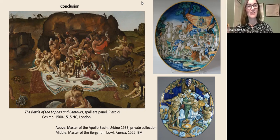So we can make many suggestions on why they were using them: the battle between the wild and civilization, or simply to show how classically trained they were or they knew. But still, they really are testimonies of the wonderful dining banquets that took place in the Renaissance, and how much more was at stake than just eating at this time.